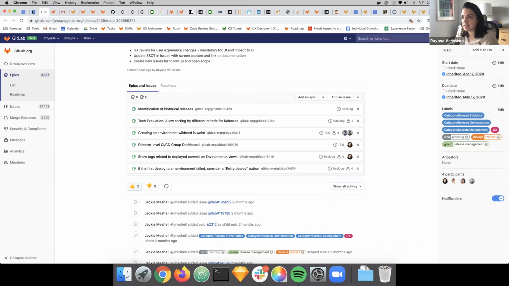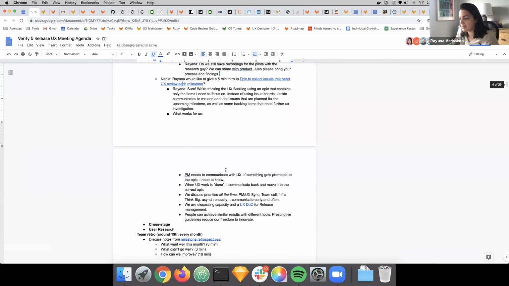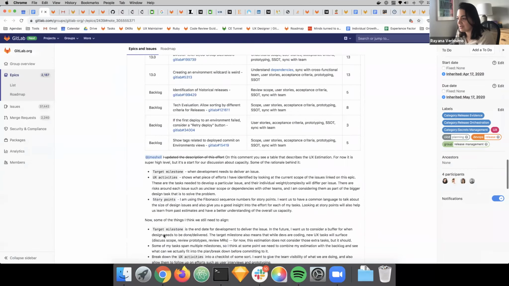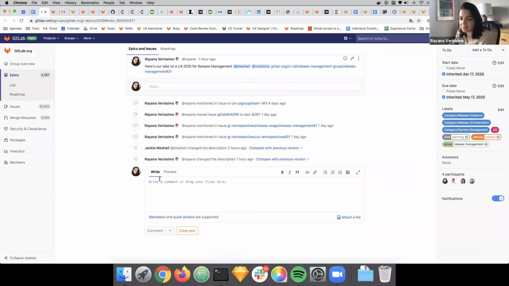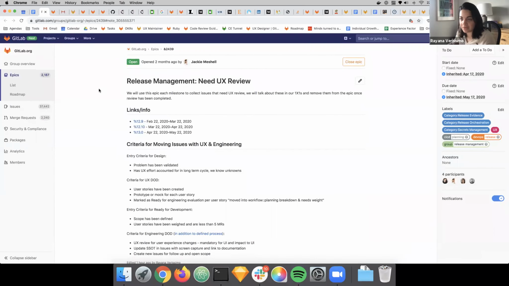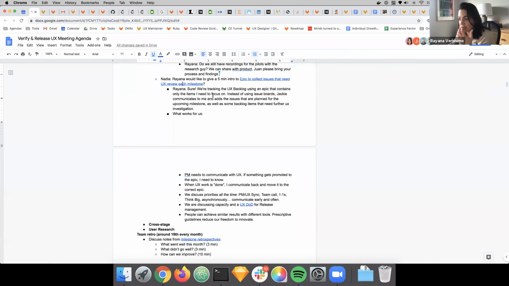So the learnings that I added here, and what I think works for us, is that we communicate early and often. One of the problems I had working with issue boards and also with other PMs is that I didn't know when the priority for something changed. Now I can see on the epic, because if Jackie adds something here, I'll see a timestamp, a system note that something got added to this. But we also communicate in Slack, synchronously and asynchronously, multiple times.